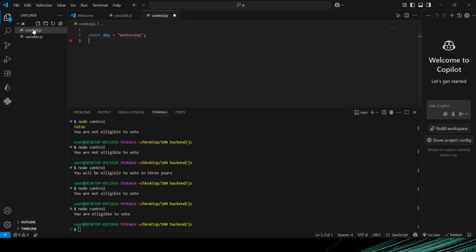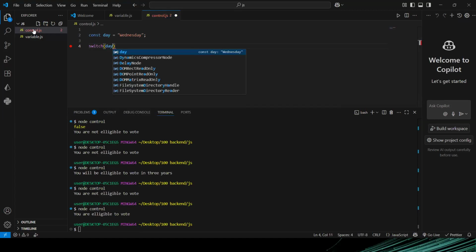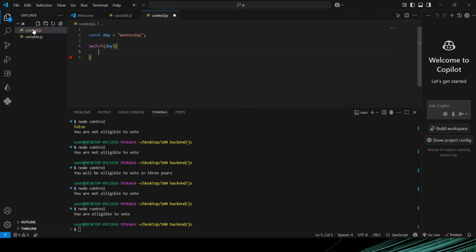And I want to switch on this day. This is the syntax: you say switch, parenthesis, then the day, the expression or the value or the variable you want to evaluate. So we want to investigate. Let's assume that this day is a criminal. We want to investigate this day.